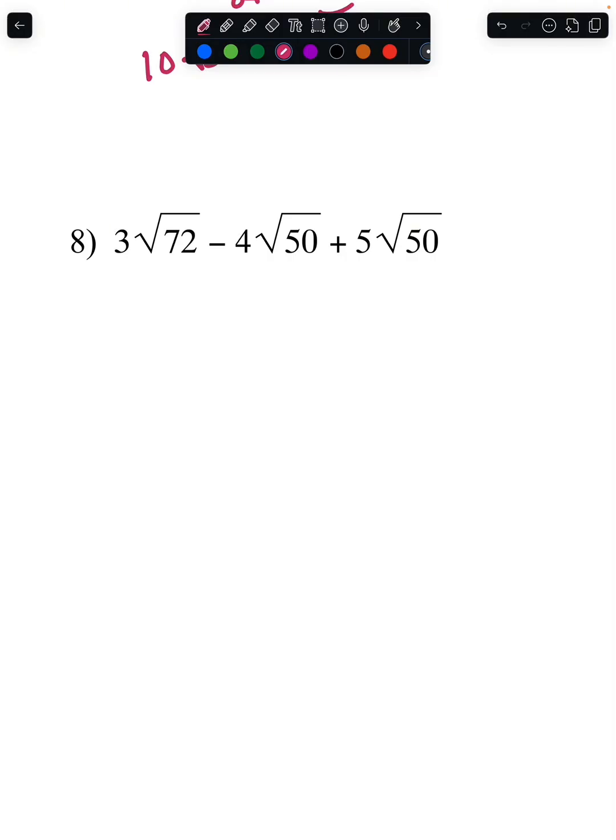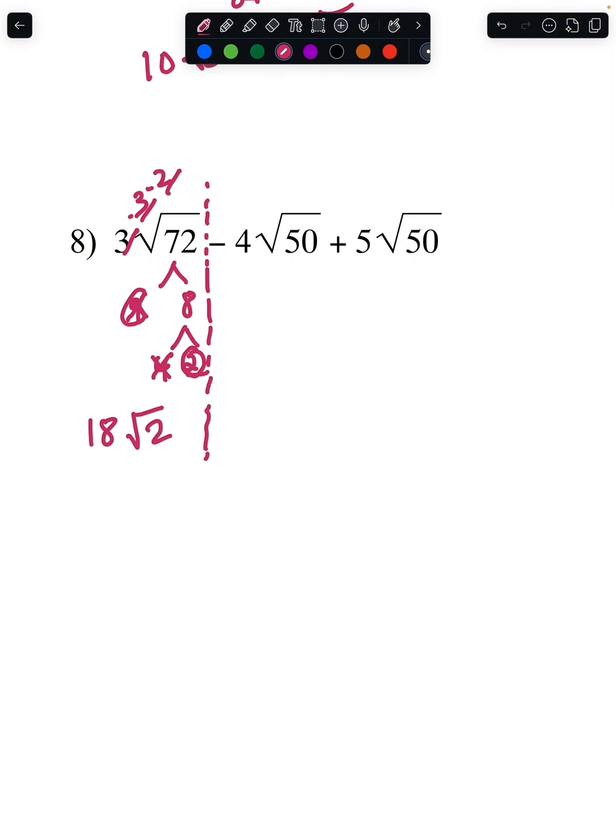Okay, now that you have the opportunity to give it a shot, let's see what you came up with. And so 72 is 9 and 8. That's the first thing that comes to my head. Square root of 9 is 3. I take that out. Now I'm going to break down this 8 into 2 and 4. Oh, square root of 4, I know that's a perfect square. That's 2. I'm going to take that out. So now I got 3 times 3 is 9 times 2 is 18. And then this square root of 2 stays under.